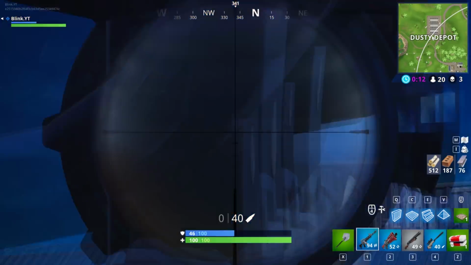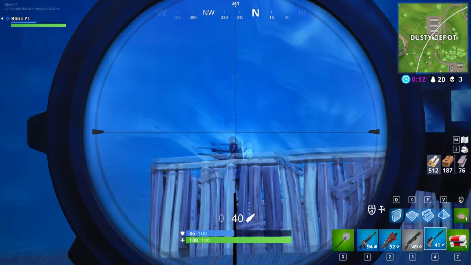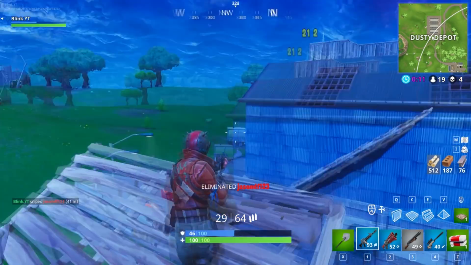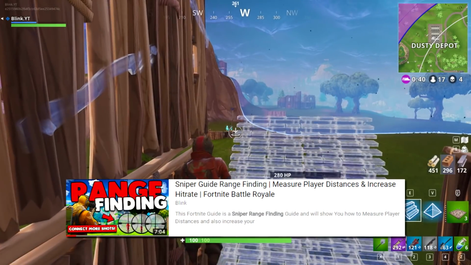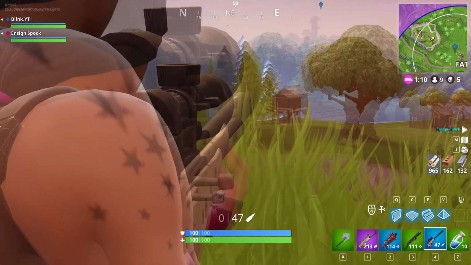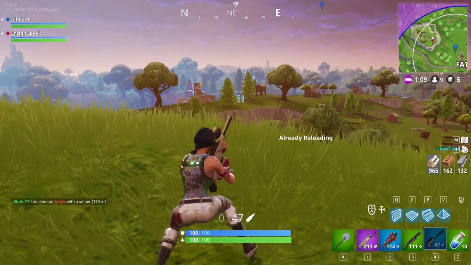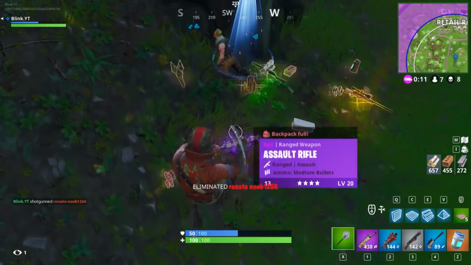Now, if he's not moving at all, then you have to take into account the drop. The farther he is, the higher you have to adjust your crosshair. Now, I won't be explaining drop because I've already created a range finding guide. If you guys haven't seen my range finding guide, then you can check the description or just scroll through the channel and you should find it. It's super detailed and it'll help you determine how much you have to adjust your scope depending on how far the player is.